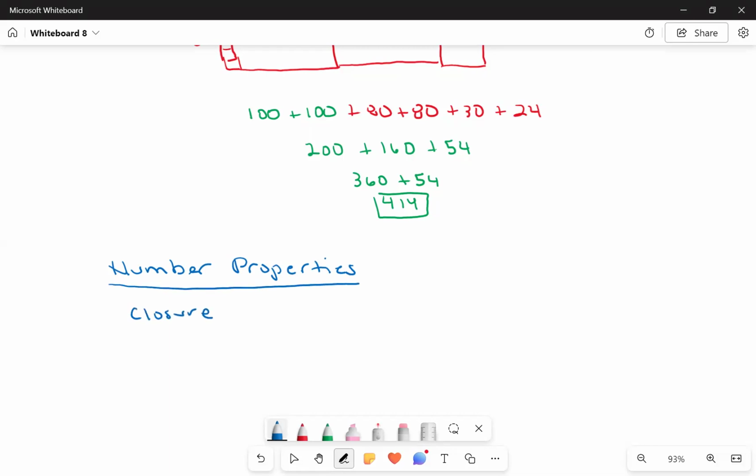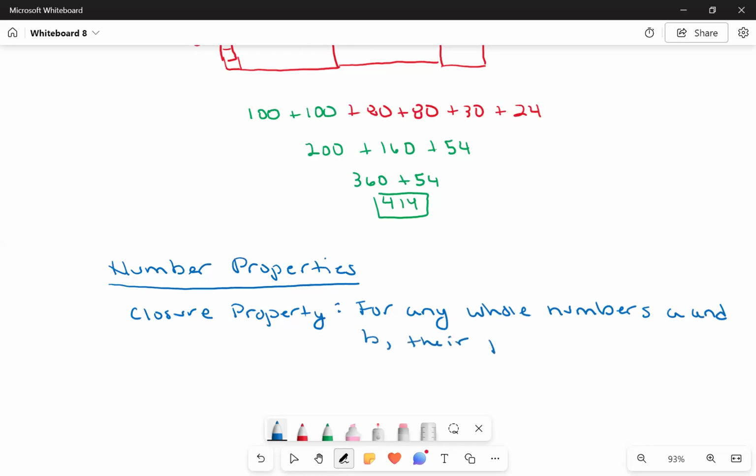We talked about that when we talked about the idea that if you added two things together that were similar and you got the same type of thing, that's closure. For multiplication, for any whole numbers A and B, their product is a whole number. In other words, if I take any whole numbers and multiply them together, I'm going to get a whole number. I'm not going to all of a sudden spontaneously get a decimal. Plus, whole numbers are positives, so when I'm multiplying positives, I'm always going to keep getting positives. So it's closed. We can multiply two whole numbers together and it's going to stay a whole number.